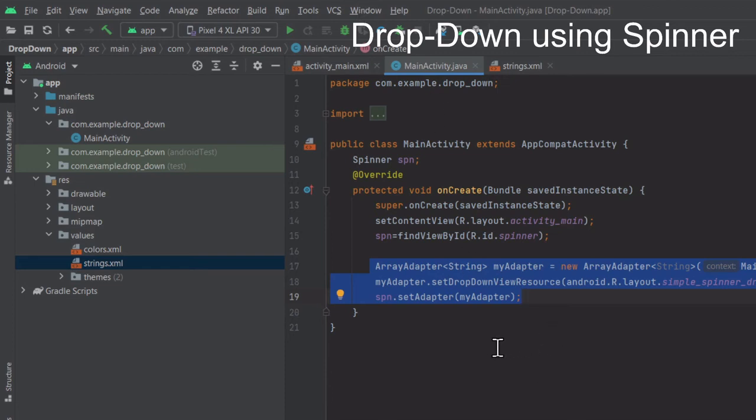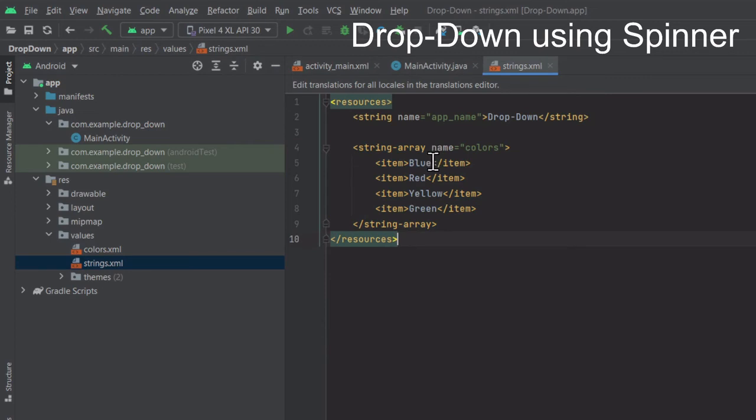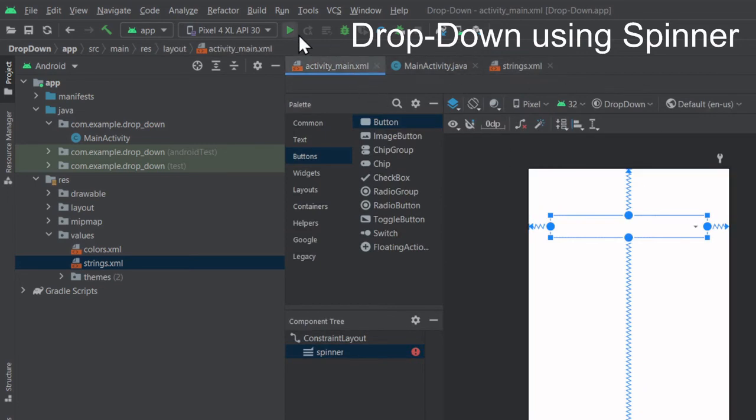Let us check now whether the values which we have created in the string appear. The items blue, red, green, and yellow should appear in our output. Let us quickly go and check.